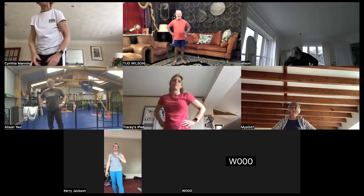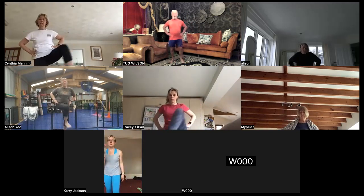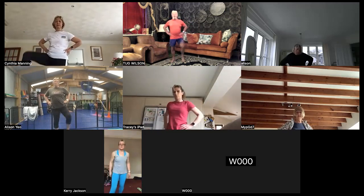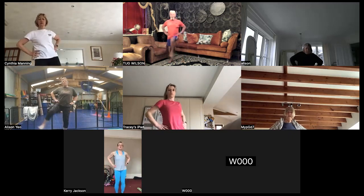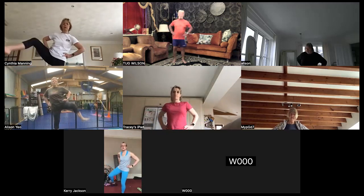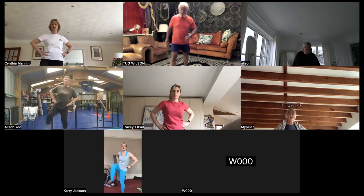Hands to the hips. And just take that up and out. Up and out. There. Get the movement going first. Now increase. High knee and a big arc outwards. Big arc outwards. Good. 3, 2, 1. Out to in. Up we go. Out to in.